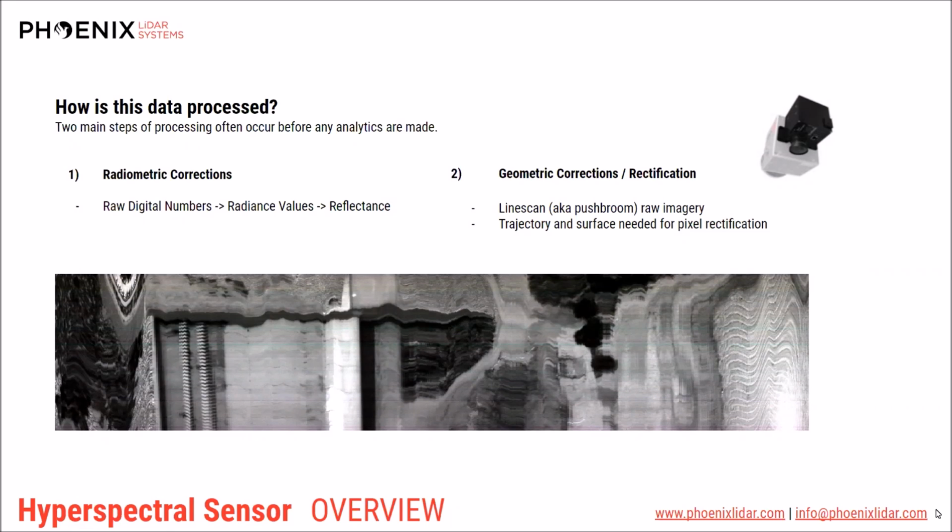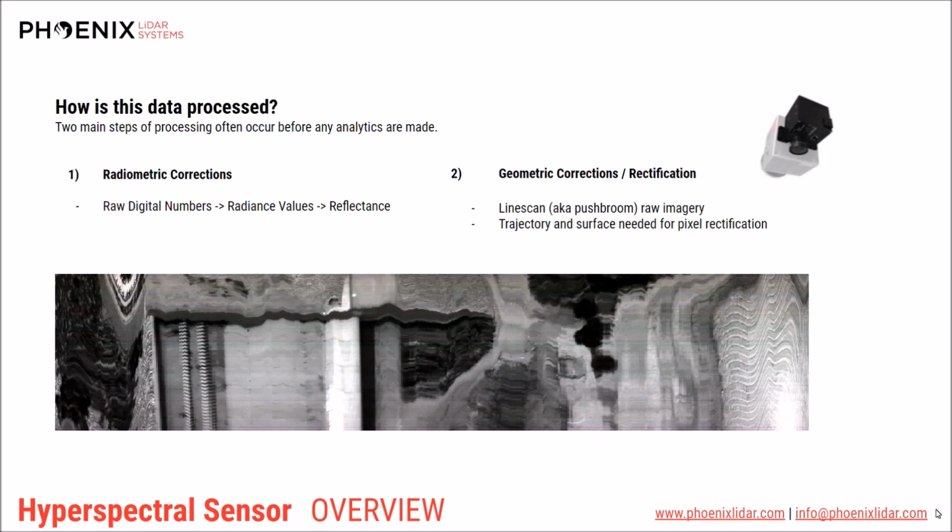Generally, radiometric corrections are performed. Raw digital values are what is collected and stored at first. These don't really have a real world meaning, and that makes it difficult to draw comparisons amongst different data sets. So we perform radiometric corrections first by using sensor-specific factory calibrations, generally bias and gain values, to convert raw digital numbers to radiance.